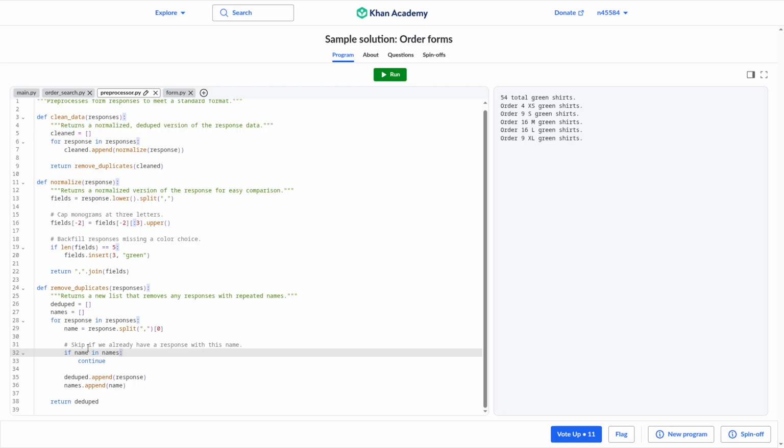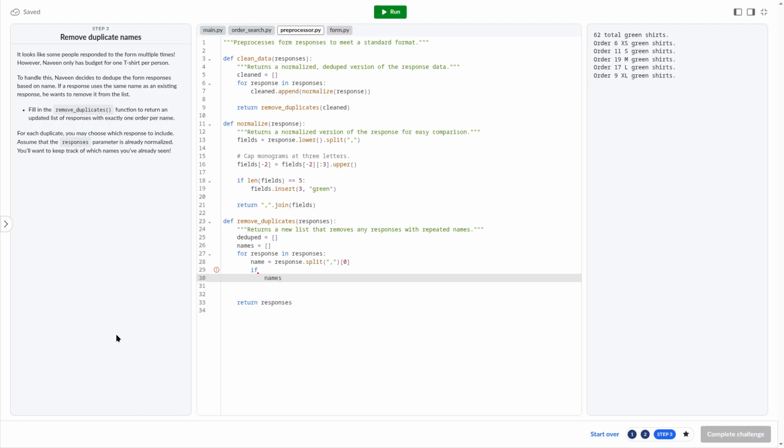Why is this skip if we already have a response with this name? So for this, we're just collecting names. If name in names, continue, right?